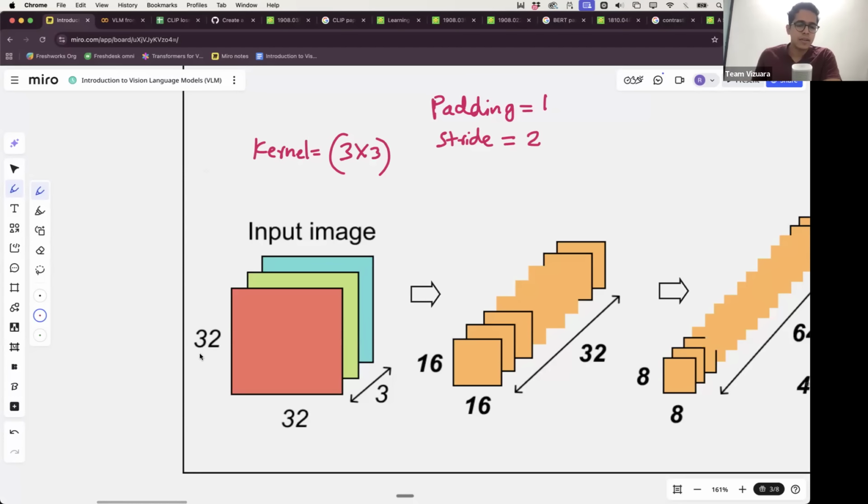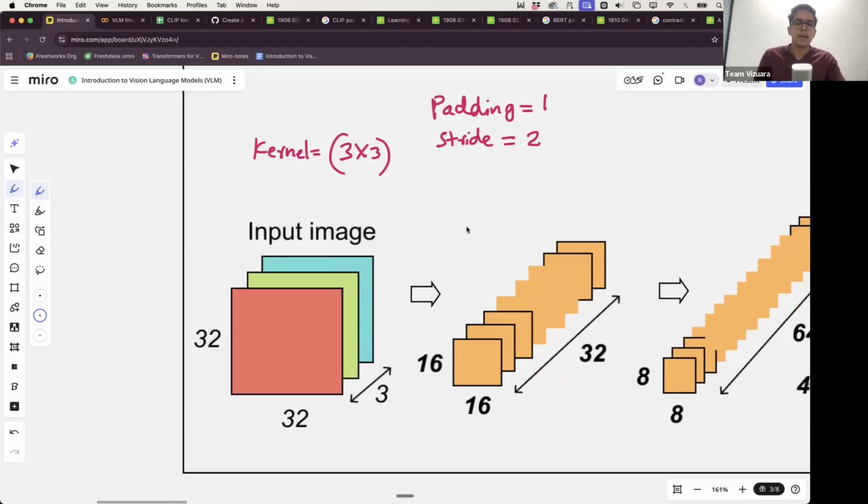So to preserve 32 as 32, you should keep stride equal to 1 and padding equal to 1. If stride was 1 and padding was 0, 32 will become 30, because you are losing 1 row on the right, 1 on the left, 1 on the top, and 1 on the bottom.